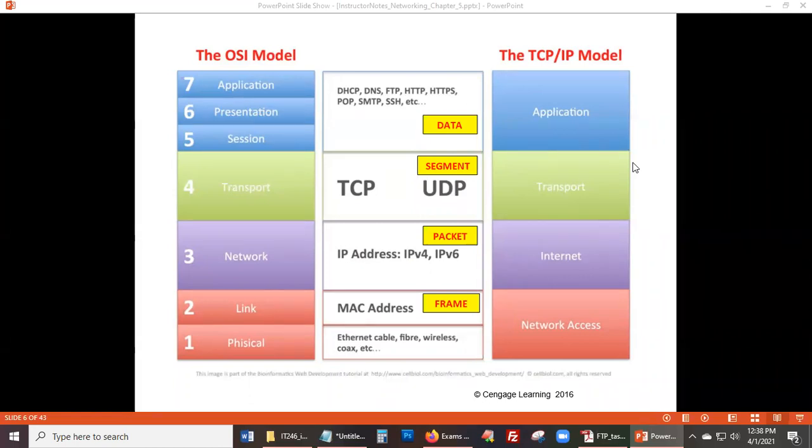Now you keep coming down the line. When it gets to the network layer, it is now referred to as a packet. It is a packet because it now contains an IP address. When it gets down to the other layer, which is the network access or the link and physical layers, it's now referred to as a frame. So you got to be very aware of the names of your data. You're going to see a lot of this in your assignment. The data changes its name. Okay?